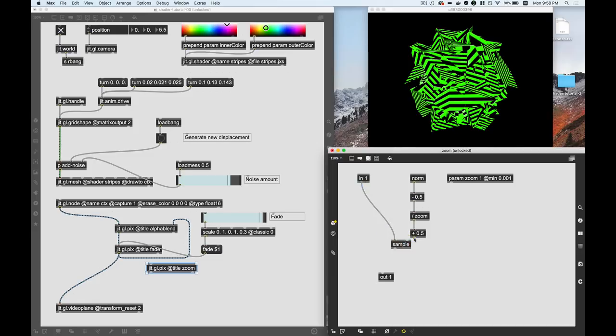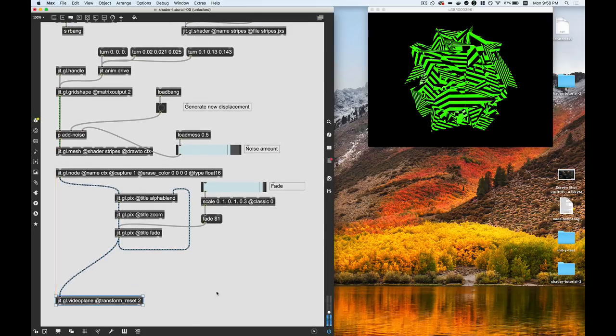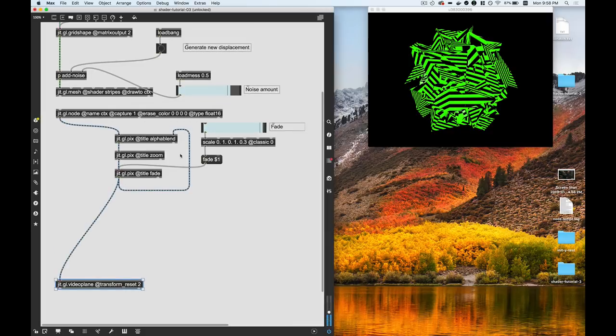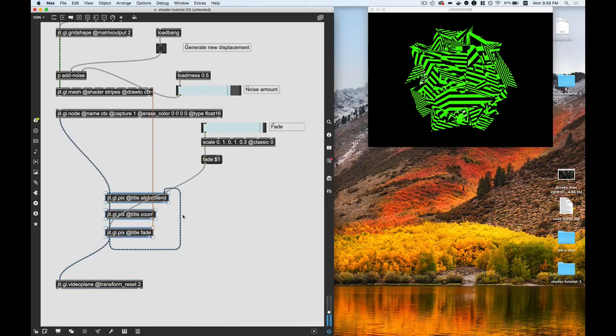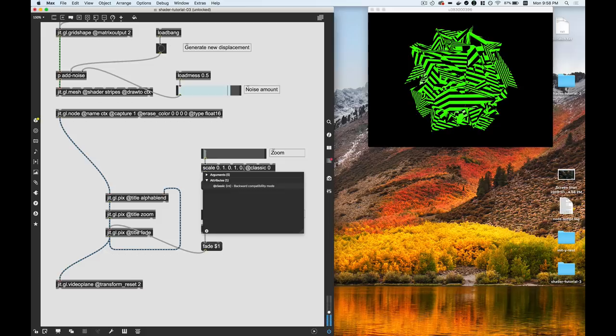So we'll do sample here. Sample takes the image to sample on the left and the coordinates to sample with on the right. And that's it. There's our zoom shader. So now if I take this and I put this between the fade and this guy, it doesn't necessarily really matter if it goes between or after, but that should be all we need now. I'm just going to make some space here. So there's our fade, and I'll also make a zoom. And of course, the zoom goes between, say, 0 or 1 and 2.